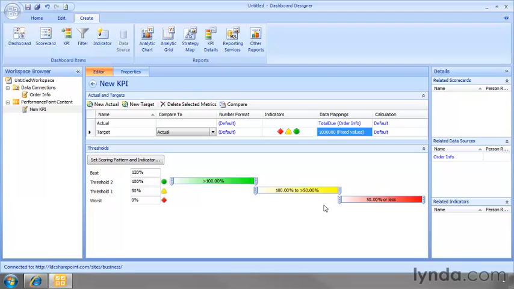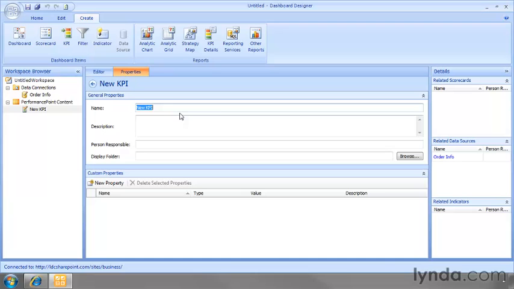So in our case, if that number is going to be above $1 million, it's going to be showing up in green and the little green light. If it's from 100% of that value to 50%, it's going to show up in yellow, and below 50%, it's going to be bad. Well, you know, if I'm having a goal of $1 million a month, if we're at 500,000, that's pretty bad. So what I'd like to actually see here is that one kind of drawn back a little bit, that the threshold of that one would be, and I can either drag it or I can type it here, let's say 90%. I'm going to click Properties and just give this KPI a name.